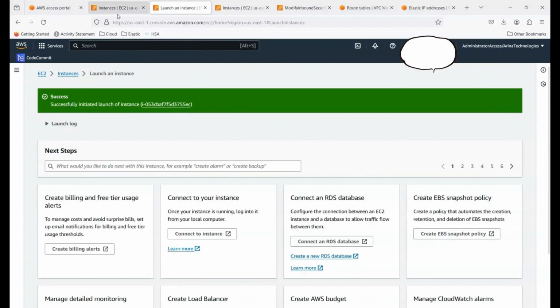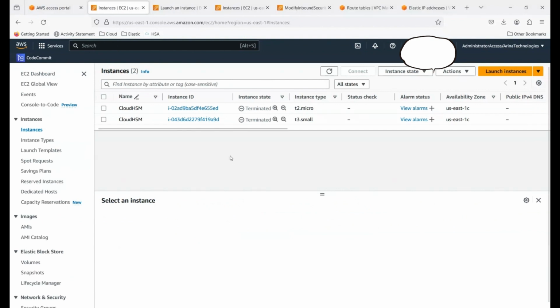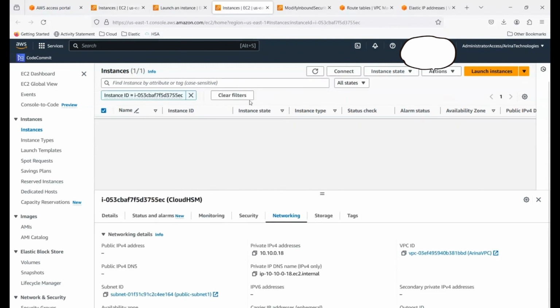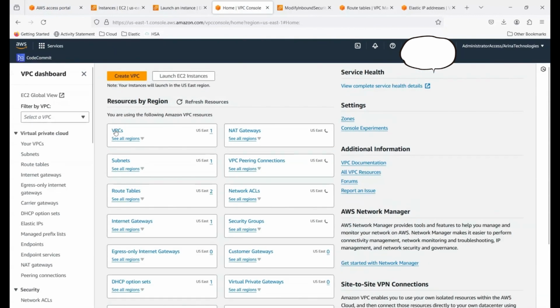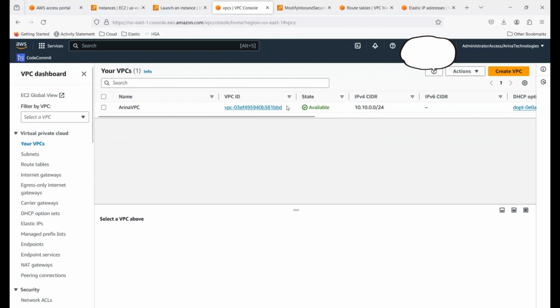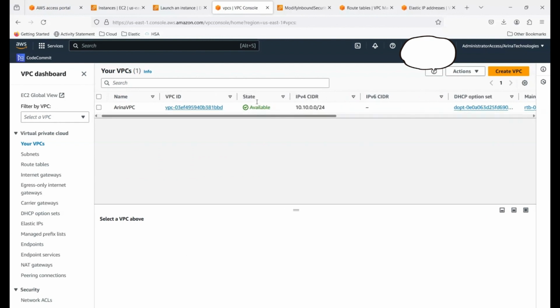So now what I did was, we need to now create a new instance. And what I did was I provisioned a new VPC, which is my own private VPC. Let me show you that setup here. What I did also was I deleted the default VPC. You should delete the default VPC. You should not really use the default VPC.